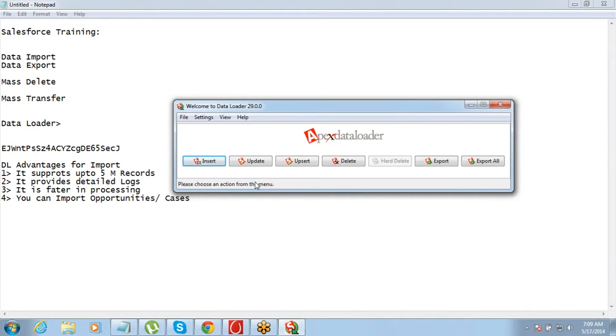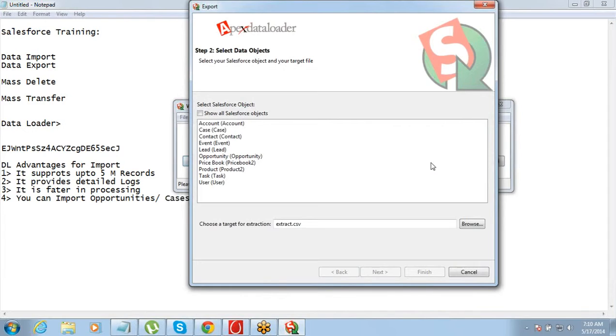We need to supply the ID based on which it can identify that, okay, fine, this record refers to this record in Salesforce, right? So if I give a list and ask Salesforce to update those records, I need to give the reference IDs, right? So we'll do the export. In the export, we will get the IDs, and based on the IDs, we will try to update the records. So let me try to export the data.